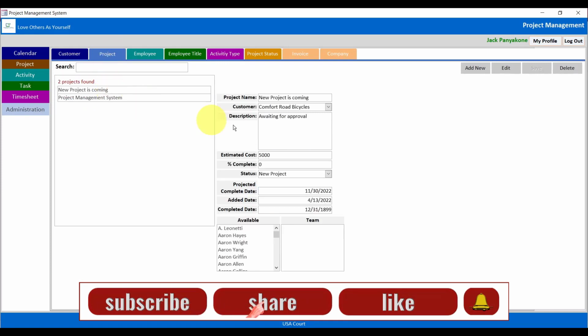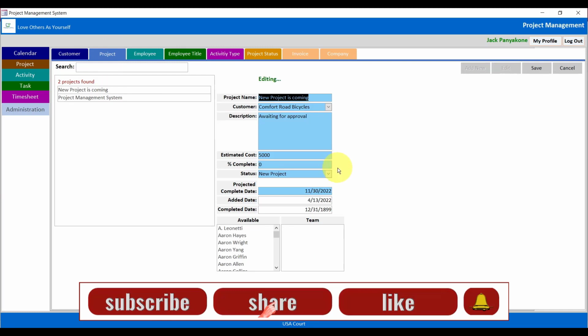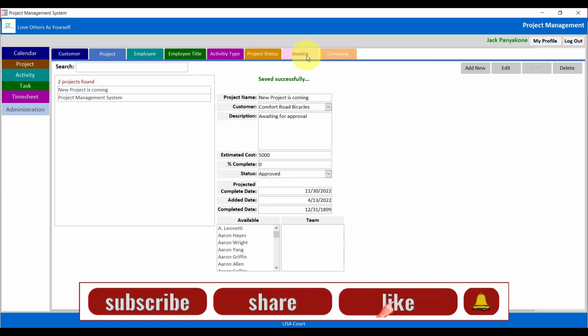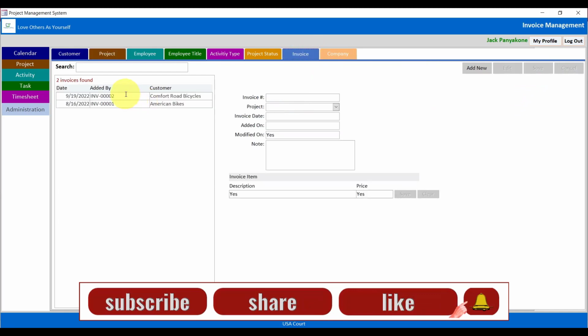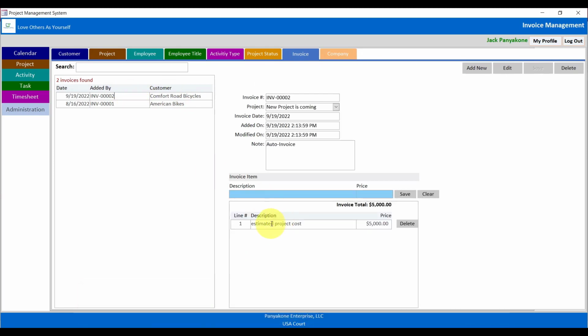All right, let's do that. Update the status again. Approved. Save. Let's check the invoice. We got number 2 here. See, customer. Estimated project cost. Excellent. Good, good, good.